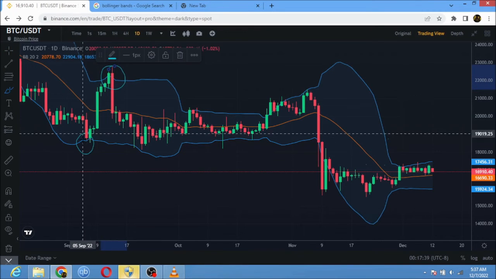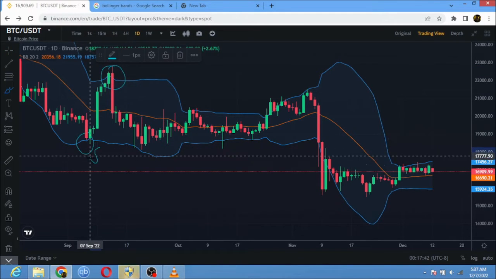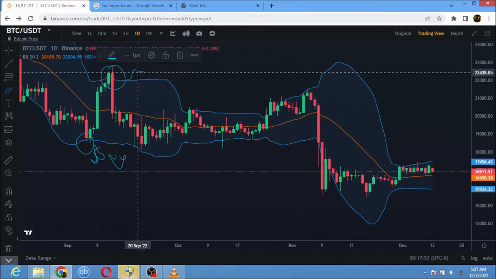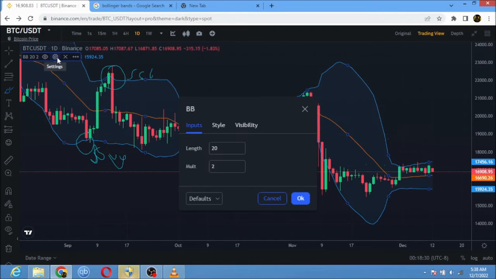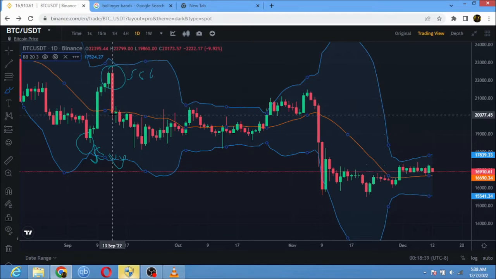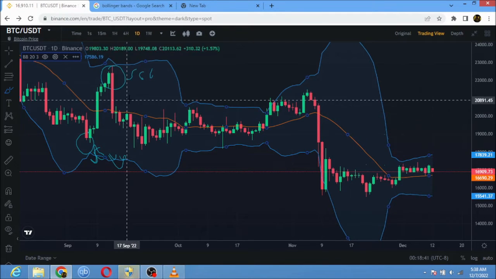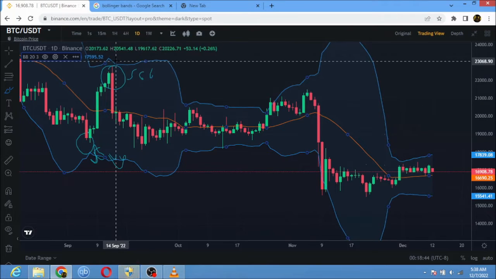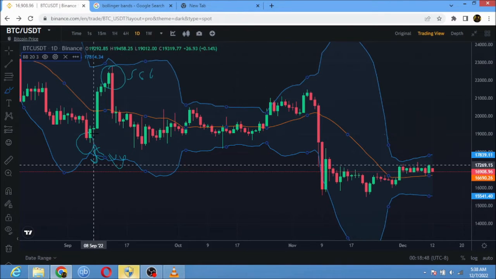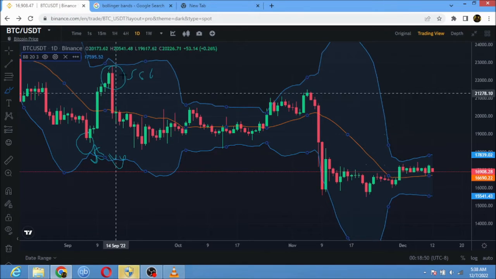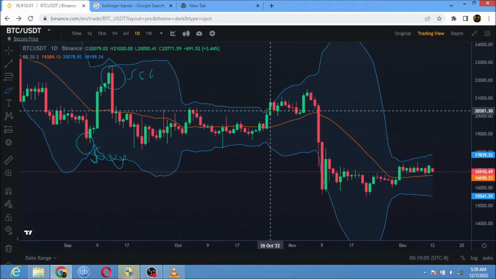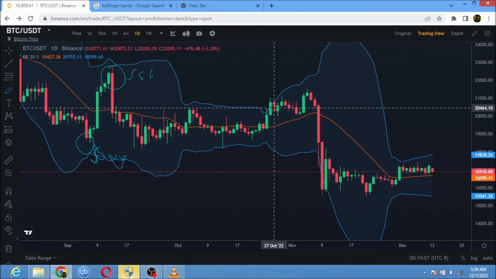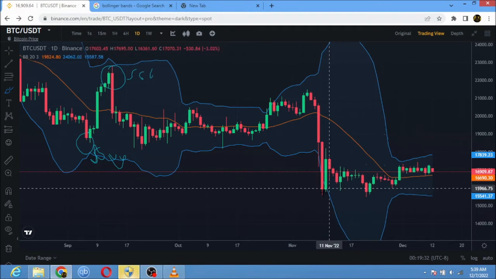So when it touches the lower line, then you can buy. But when it touches the upper line, then you can sell. So this is how you can use it. So if you don't want to use 2, you can use 3. The good thing with 3, it gives you more accurate signals. So you can see that with 2, it had touched the lines, but with 3 it is almost very far. So once it touches the upper line when you are using 3, that means that you can sell. Once it touches the lower line, this means that you can buy.